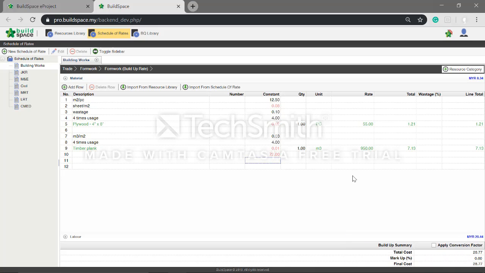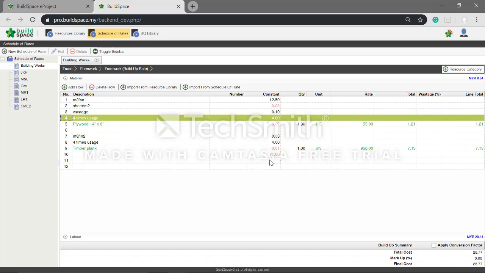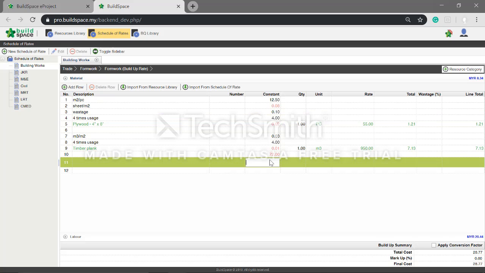Actually we also have the row linking function where you want to link two different rows. For example, if you want to link row number 1 and row number 4, you can press enter and key in R1 plus R4.